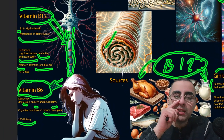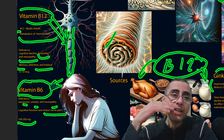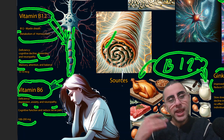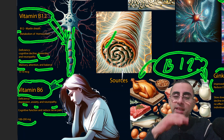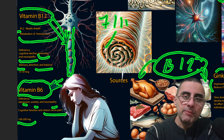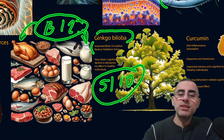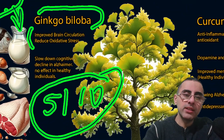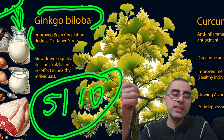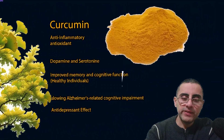To summarize the ratings so far: omega-3 is almost 9 out of 10 — one of the best supplements for the brain. Vitamin B12 and B6 are around 7 out of 10, but they work more like a threshold — they are effective when you have a deficiency, but excessive intake does not add much benefit. Ginkgo biloba is about 5 out of 10 because it has some antioxidant and protective action but does not improve cognition.